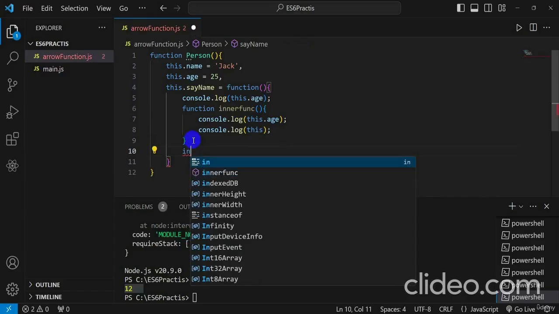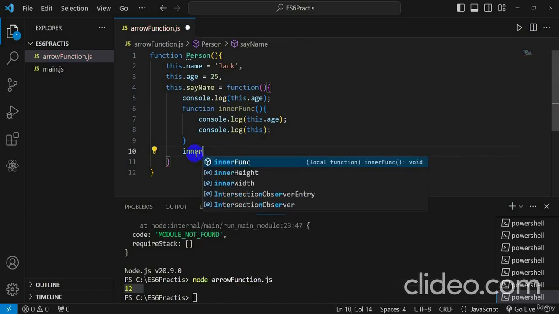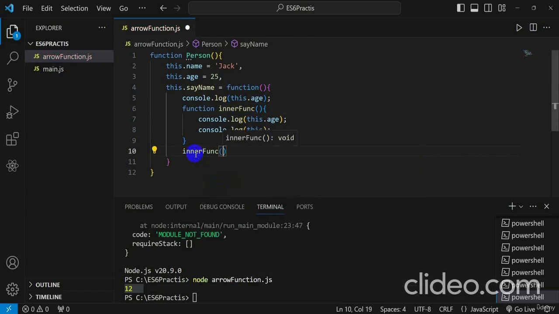Now, last, I call the inner function. Okay, so this inner is created, and in the inner function I insert the inner function method.